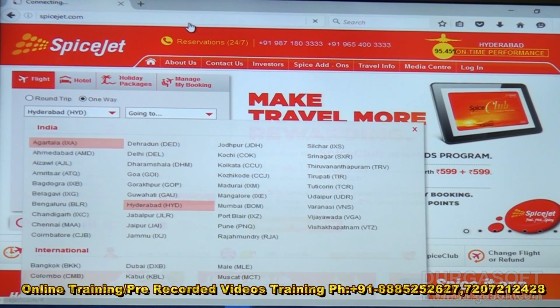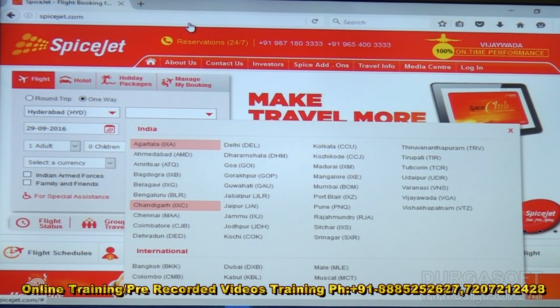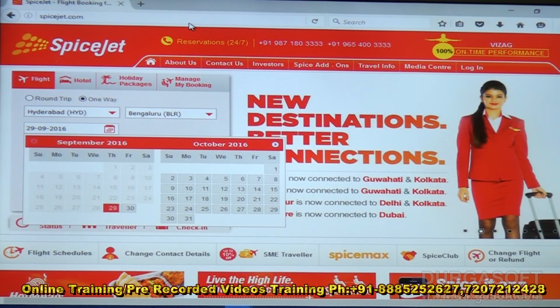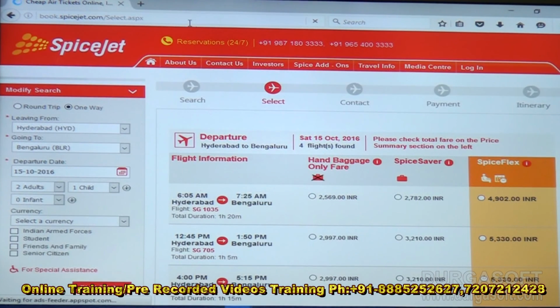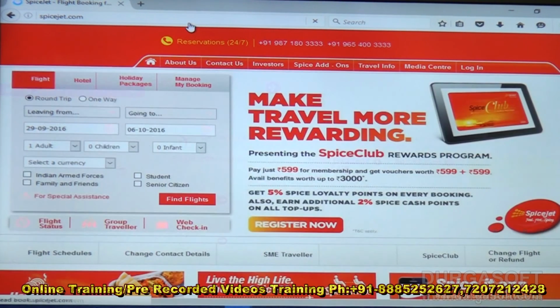See, again it is redirected to SpiceJet. Again the second test case is running. What are our values the second time? 2 adults, 1 child, 0 infant. This time it will change the values: 2, 1, 0. Find flights. After that, again we are calling the method, and again it is redirected to spicejet.com.